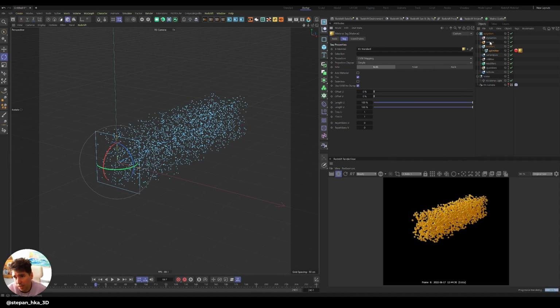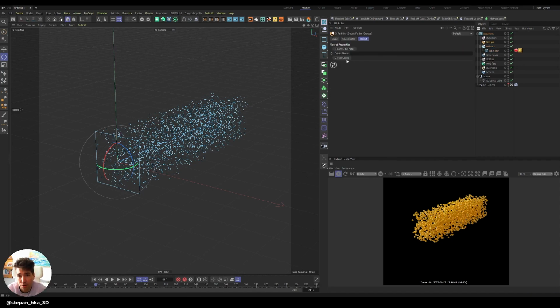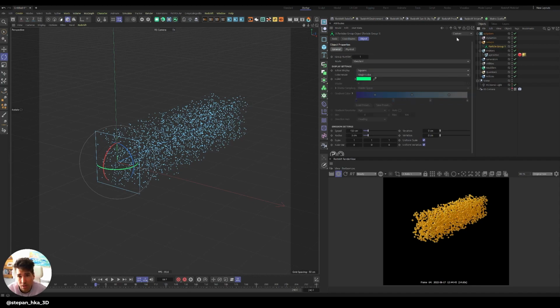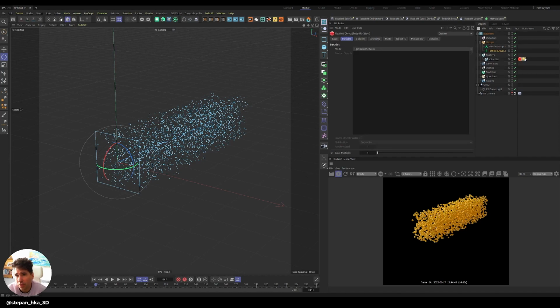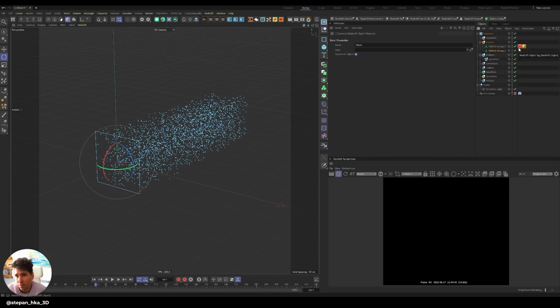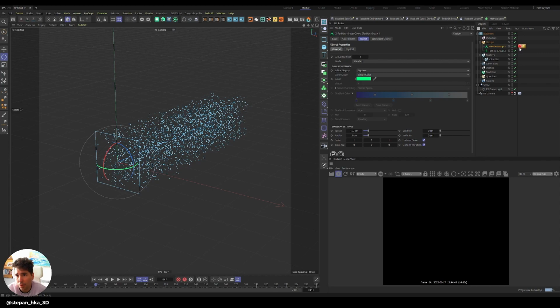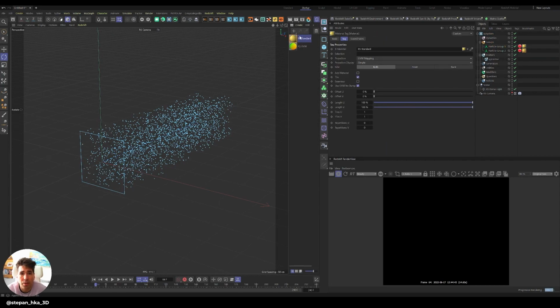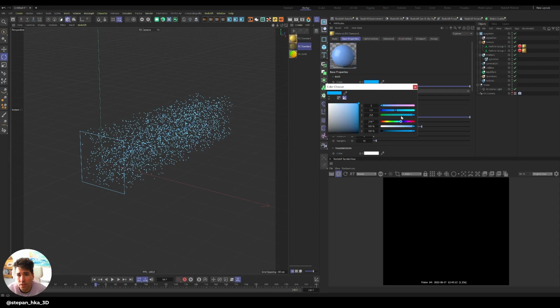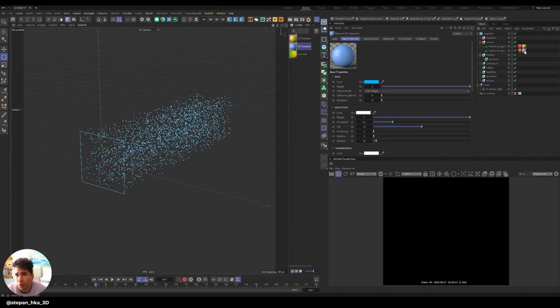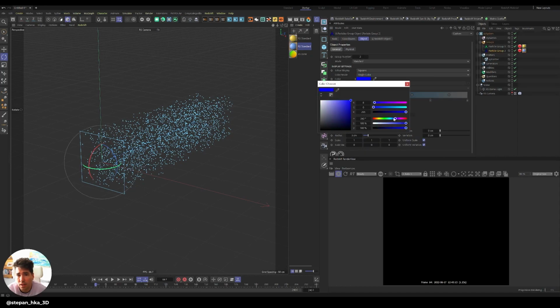There's a simple thing that you can do: you can just create groups. You go group, create group, and you have two groups. You can assign the material to group 1, then copy this over to group 2, open this material, copy it over, and change it to something opposite. So let's do blue. And so we have this blue material applied to group 2, just so we can see that clearly. I'm just going to change it to the respective colors. Group 1, I'm going to change to that yellow.